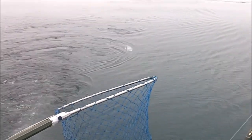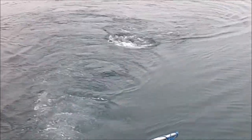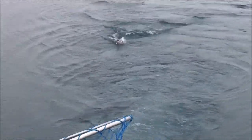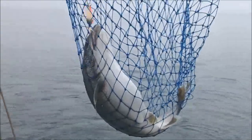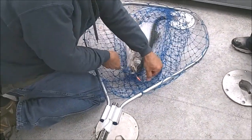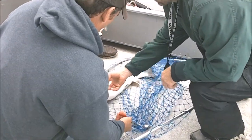Big Laker. It's a Laker. Keep him up. Lake trout. Don't lose him at the back of the boat. Get his head up. On a KO wobbler. Yeah, my casting spoon. I'm trying all kinds of different stuff out here and it worked. Sweet. There he is. Oh, KO, that's a wobbler right there. Look at that. That's a smoker. You can pull a gill or two or three, and they still live. Cool. That's number six.